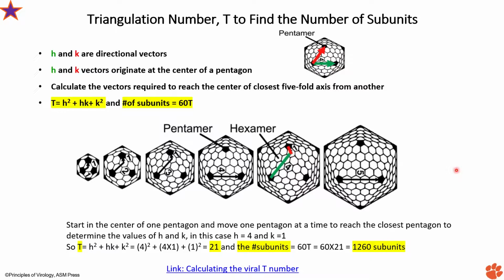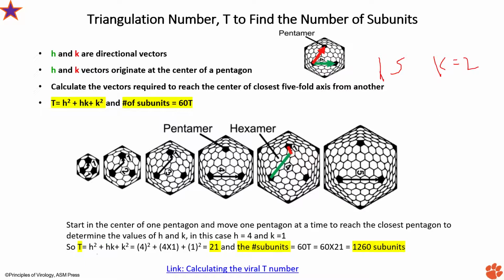Say, for example, I say that in your H direction the vector is 5. If I change this number to say 5 or 2 or something like that, how can you calculate the number of subunits and basically the T number? All you have to remember for that process is that T equals H squared plus HK plus K squared. So if I give you 5 and 2, I know it's redundant, but this is H equal to 5, and K equal to 2.